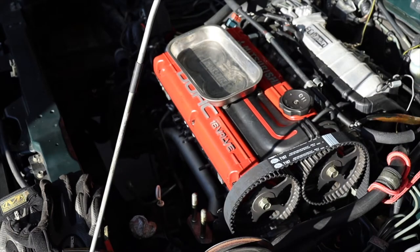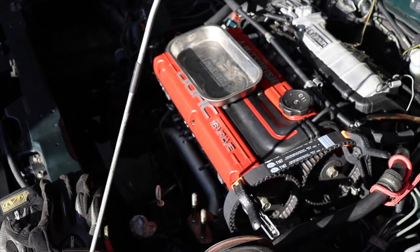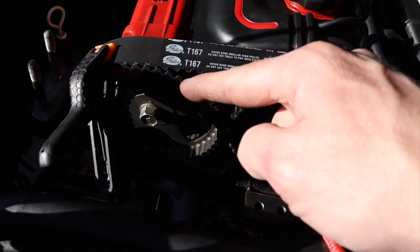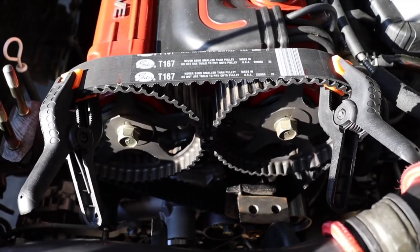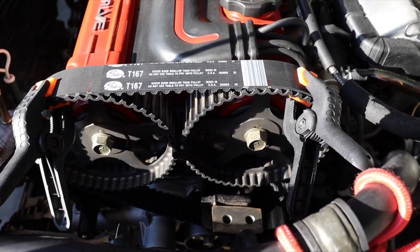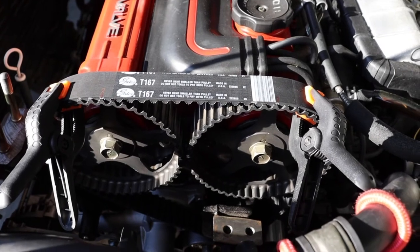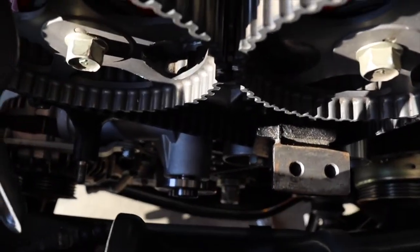You'll need a zip tie — I find these clamps work pretty well for holding the belt. Installing the timing belt is actually quite straightforward in this application. I started with the intake side, clamped it on, then put the exhaust side on. The exhaust side likes to move, so I put a little counter-clockwise pressure on it to pull the tension and then slide the belt on. A good practice from a long history of doing timing belts is to count the teeth between where the cam sprockets are — it's 15 teeth between the timing marks on both pulleys, in case you're following at home.